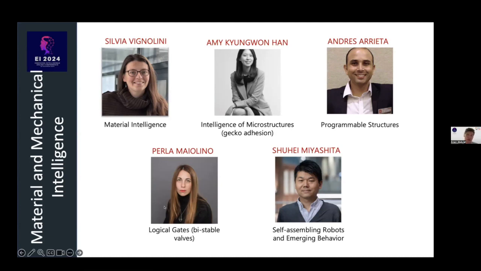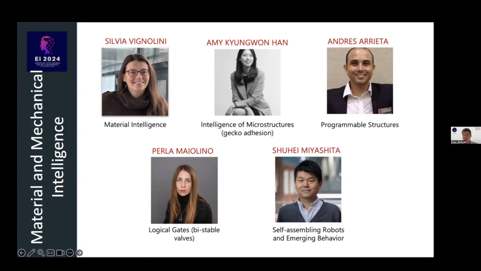Perla Molino discussed how she can build logical gates using bistable valves. Bistable valves have a special structure, and you can use them as a logical element. So your complete structure for the soft robots can be really, really compact. She showed it with the example of the robotic hand, where all the valve circuits were packed within the palm.